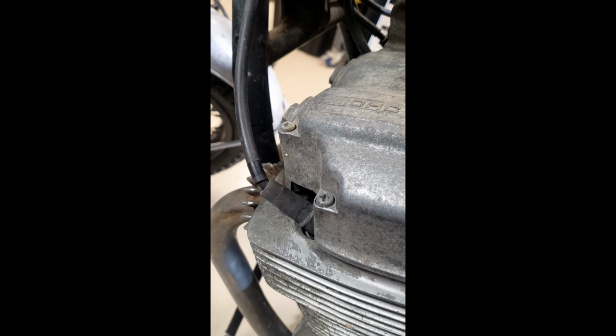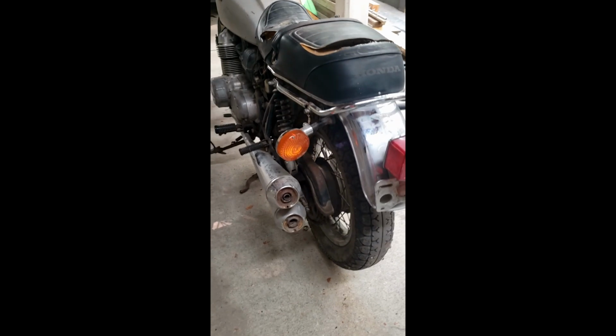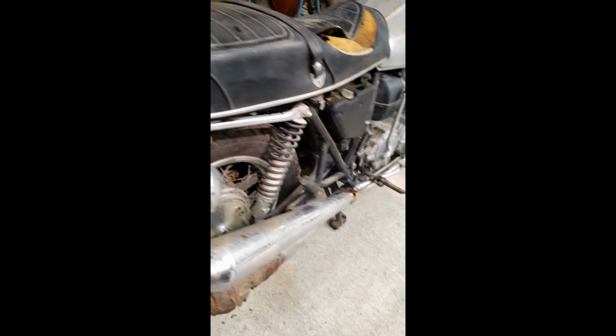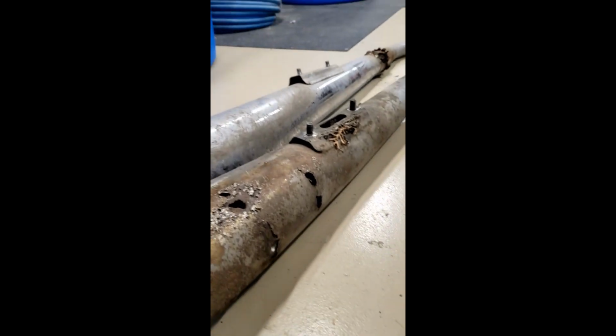Here you can see, if you look at the bolts holding the valve cover on, it doesn't even look like they've ever been removed. I'm the registered third owner of this bike. In the little pocket under the seat, I found all the paperwork going all the way back to the original owner. And it has, as far as I can tell, the original exhaust on it, which you will see is pretty rusty, like it's gone. So I may try to recreate these in stainless steel. We'll see. I do like the look of the original exhaust.